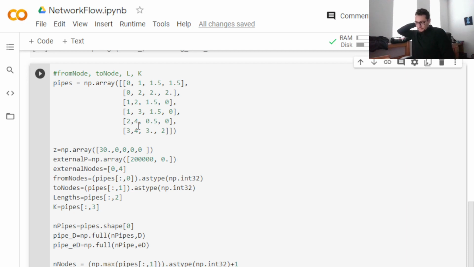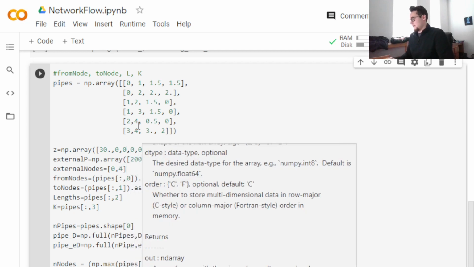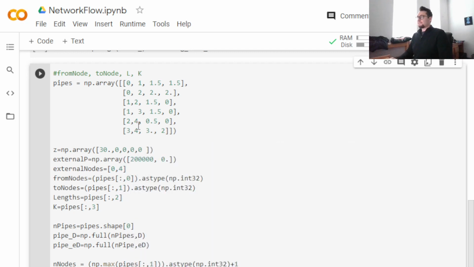So now that we know the number of nodes, we can calculate this array for heads. So we can set up an empty array for this one using number of nodes. So heads for external nodes.